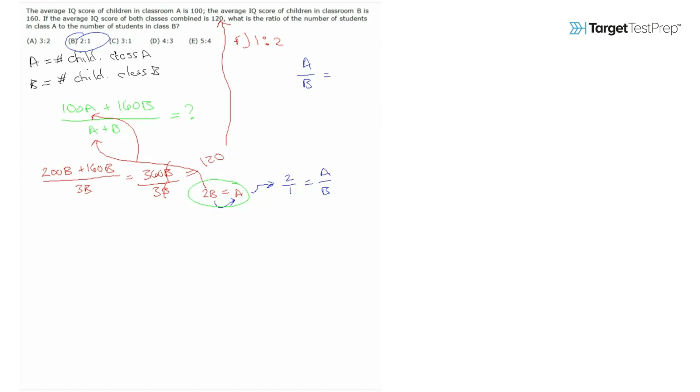So on a higher level, what does this tell us? It tells us that if we have the two statistics, like 100 versus 160, and we have the weight ratio in some way, we can come up with the weighted average. This is super powerful stuff because what the GMAT can show you, like in this case, is a data sufficiency question, like what I'm about to post, which is this here.